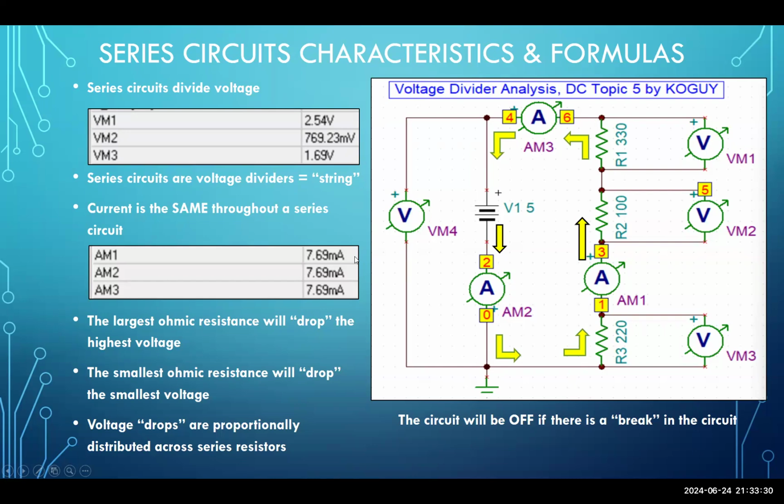The software says it should measure 7.69 milliamps. And again, we get into this engineering prefix, which we will practice very, very shortly. But the most important thing is they are the same value. We'll prove it in a moment.